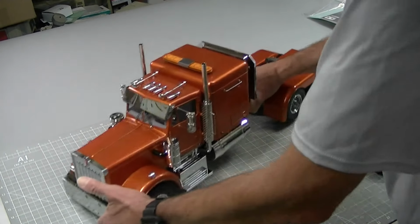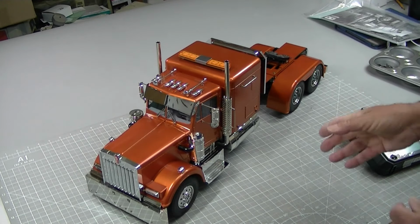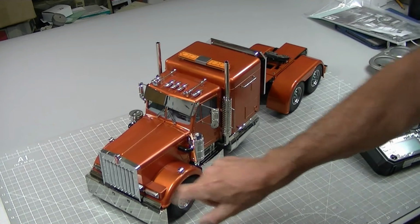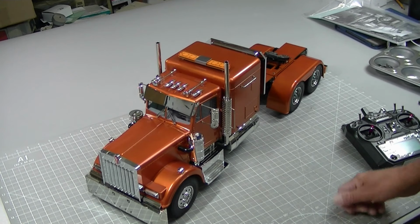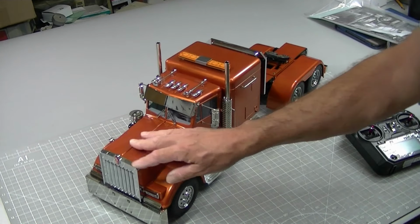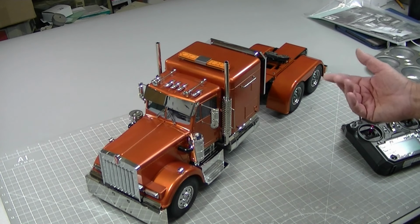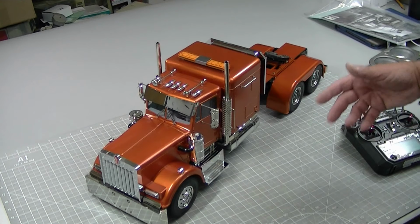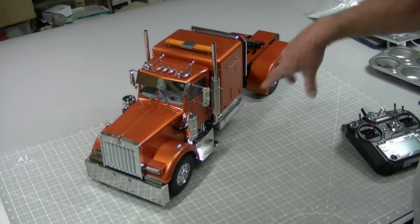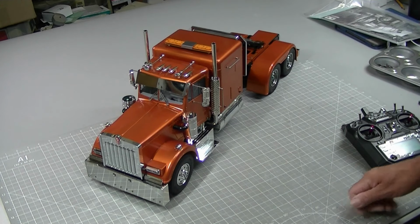Okay, finally, on this truck, of course, are light and sound systems. Now, the Tamiya MFC 01 is great in this truck. You can do the tail light mod, you can do the dual headlight mod, and it works fine. This particular truck has the Bayer MSM, which I think is a little superior because it's got a nicer sound. It has 3 different engine sounds available, and it has extra light functions. Plus, it'll handle a whole bunch more LEDs. If you wanted to put 50 marker light LEDs on a truck, an MFC won't handle it, but the Bayer MSM will.